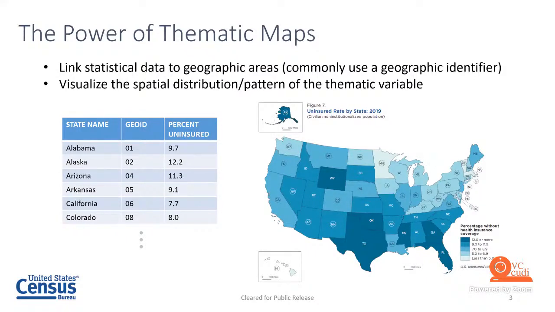When we create this link, we can see the resulting map. So this particular presentation of the data on the right shows a choropleth map, and I'll be talking more about this later, with each state shaded based on the percentage of the population without health insurance coverage. So states in the lighter shades have a smaller percentage of their population without coverage, and the states in the darker shades have a larger percentage of their population without coverage. This illustrates the power of thematic maps. Next slide, please.